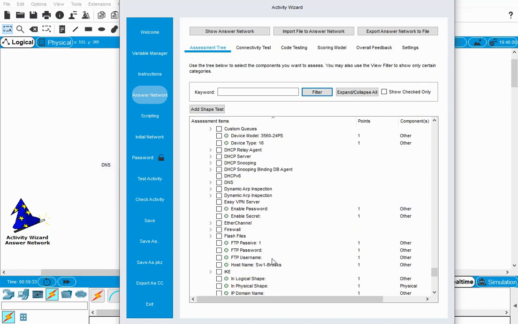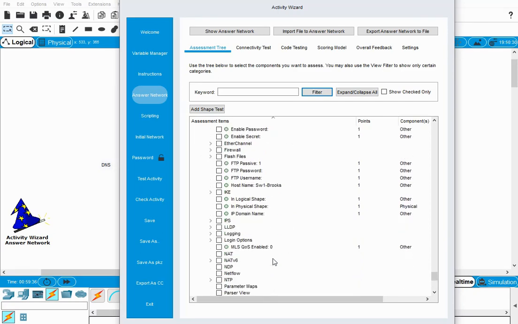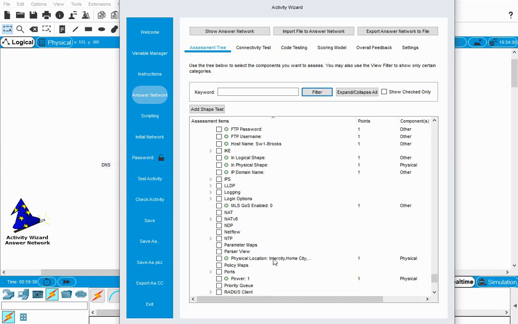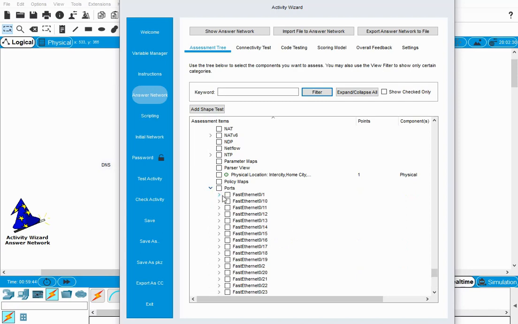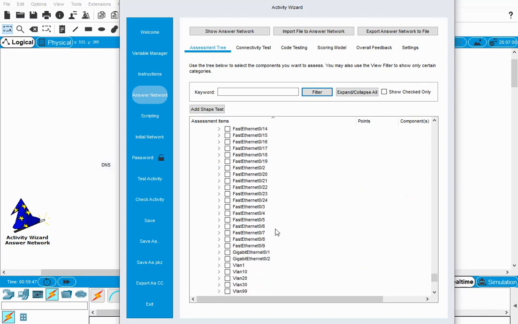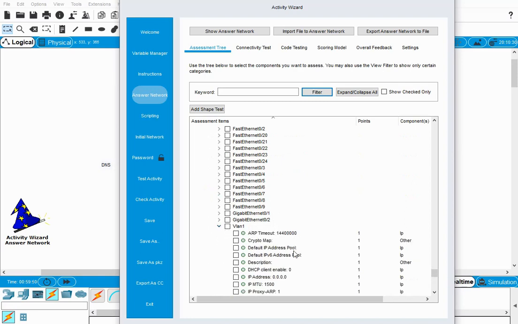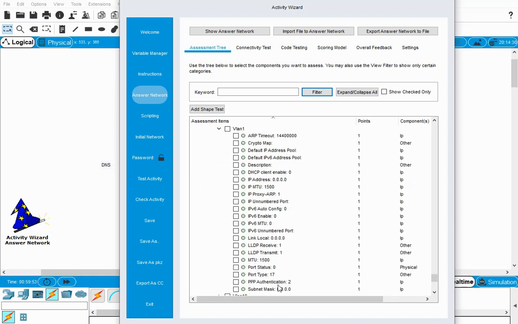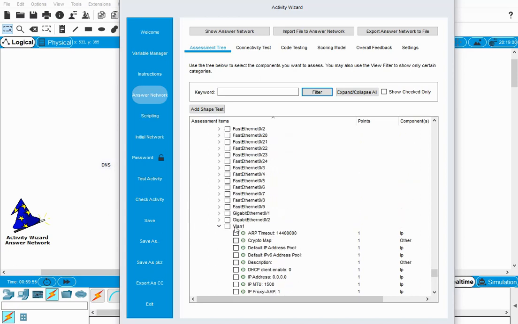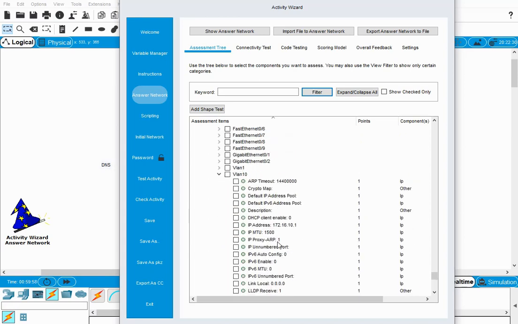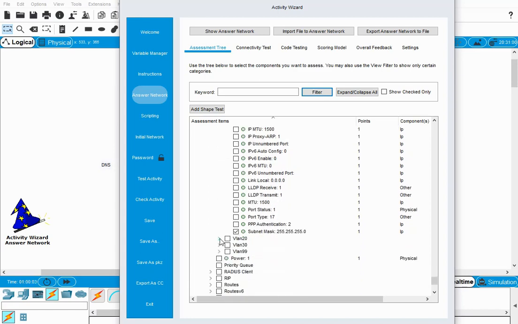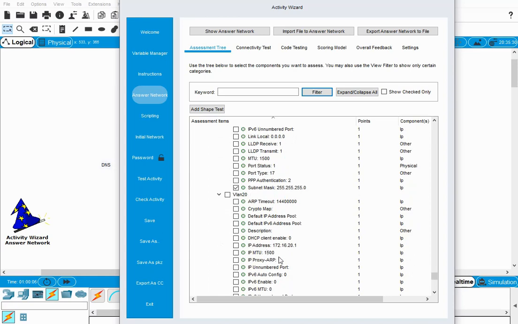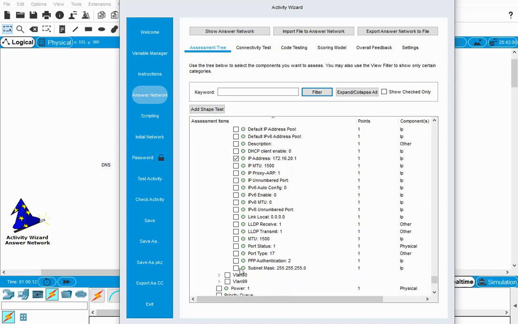Okay, switch 1. Where's the IP address? Go to ports. Here we go. VLAN 1. I don't have anything set up on that. That's interesting. Oh, sorry. VLAN 10 is what we had set up. We're not using VLAN 1. Subnet mask. VLAN 10. Also, the VLANs have names, so one of the things we should check is that the name is set right.